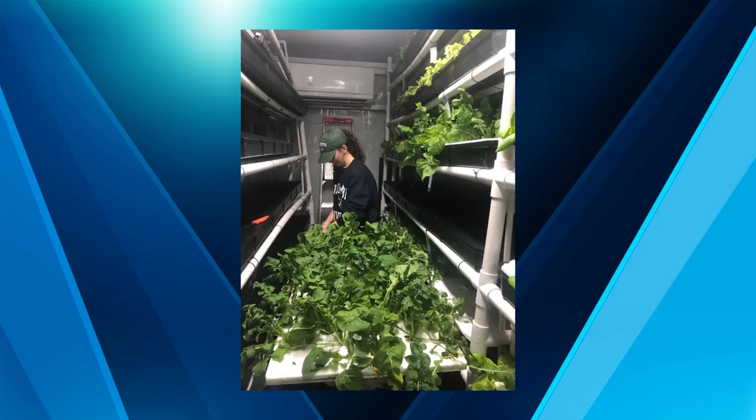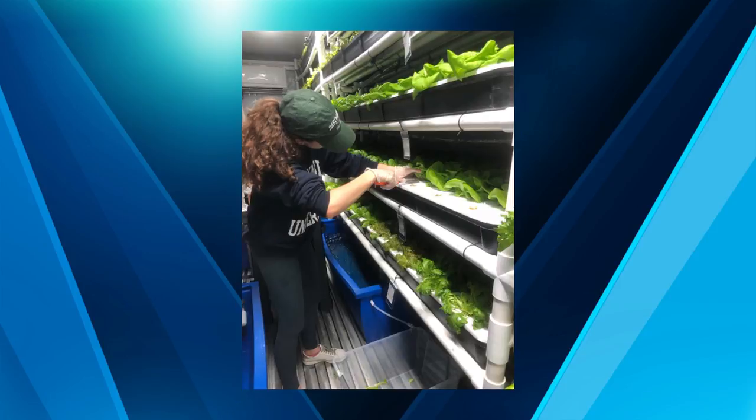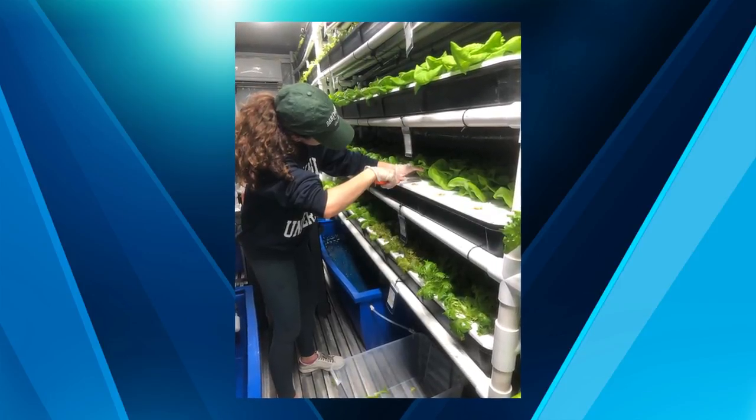The system we use is floating rafts, and there's a continuous flow of water. So it's constantly recirculating, and we monitor weekly pH and minerals, and we adjust as needed. The minerals aren't organic or not organic. They're minerals. Gotcha. Certain minerals may need to be tweaked for different varieties of lettuces that we're growing. But then we have a reverse osmosis system that's filling in whatever evaporates. So really the loss of water is evaporation.